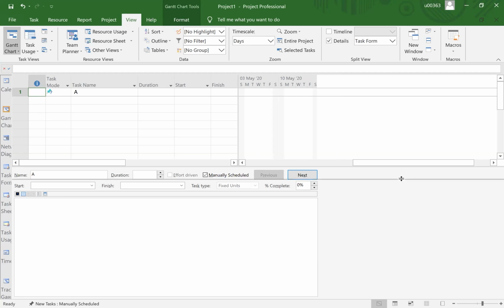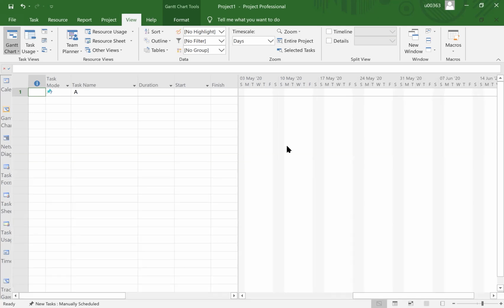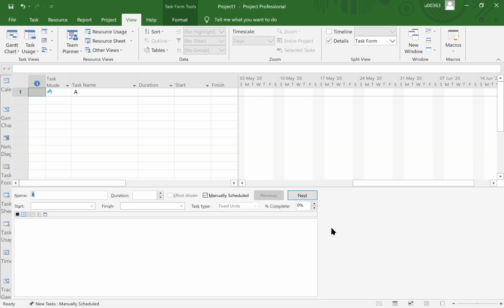If you drag until the bottom of the screen, you have already removed the so-called third view. Again, for the third view, you click on the menu View, and there is a box here, Detail, to open up the third view.